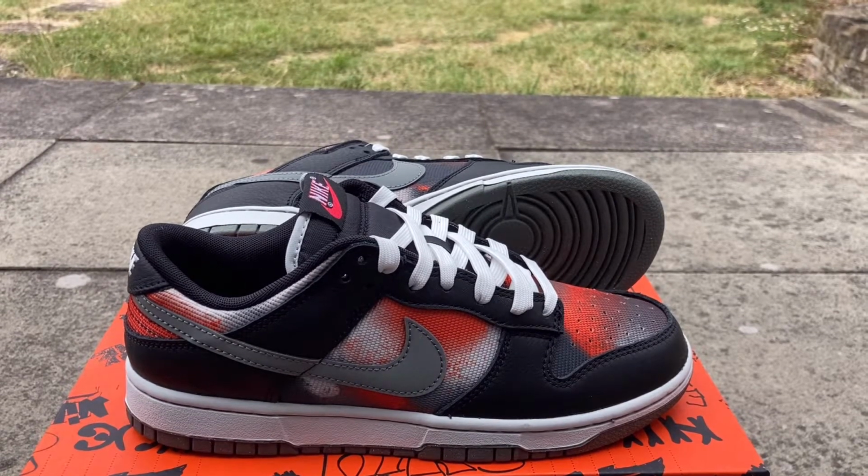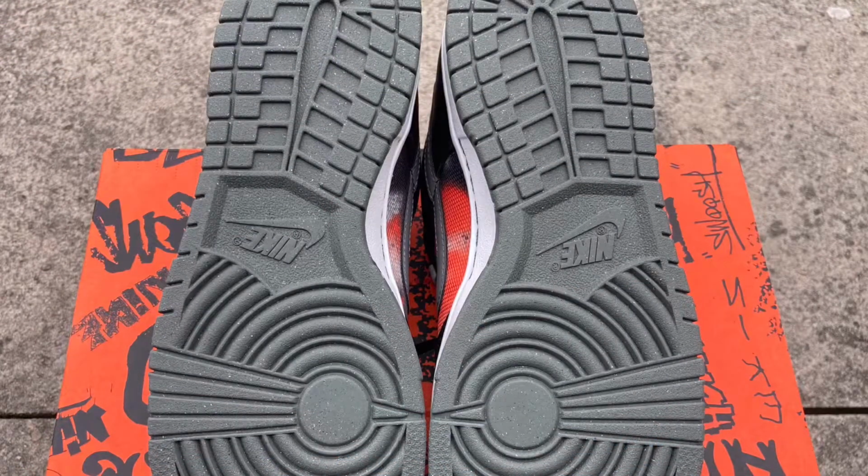They've also got that just below the sock liner. They've got that same material that they've got on the toe box and your side panel, and you've got that bit of sort of graffiti effect along the back.